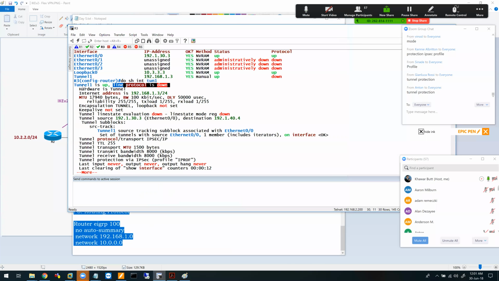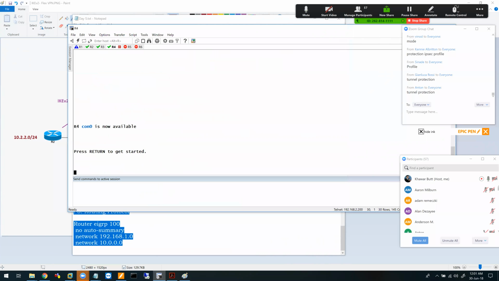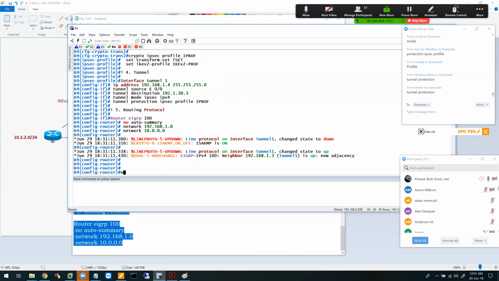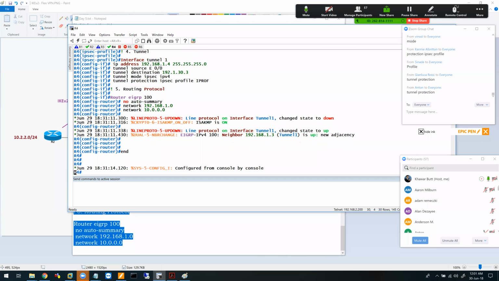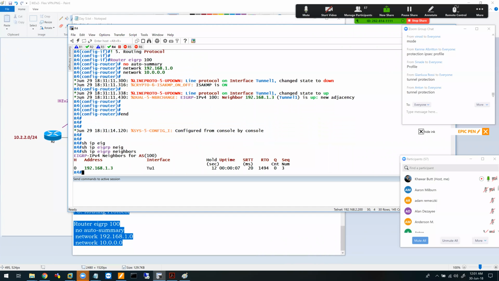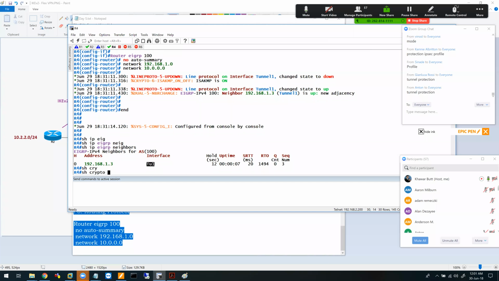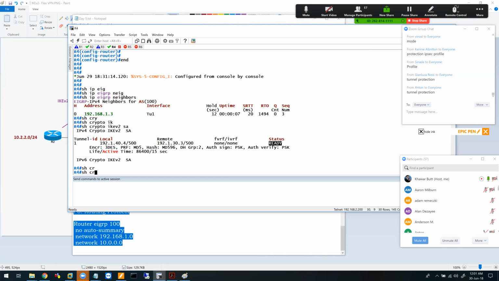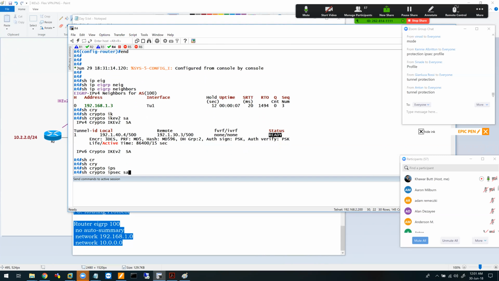Let's bring it up. There you go. You guys can see the neighbor is already up. Show IP EIGRP neighbor should be up over the tunnel. Show crypto IKEv2 SA. It is ready. Show crypto IPsec SA.